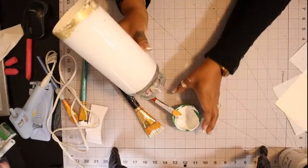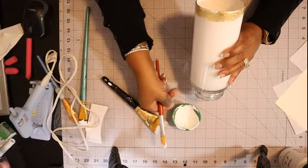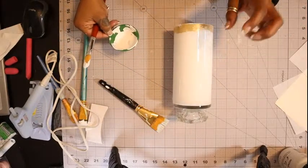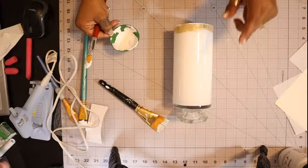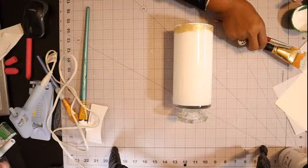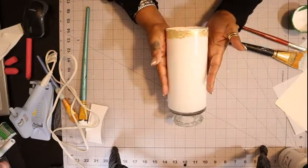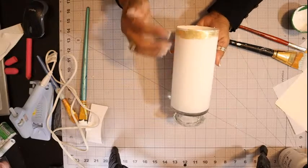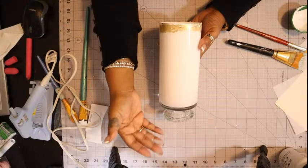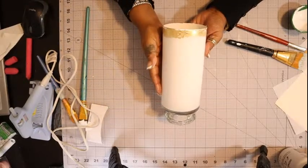If you spray paint it, let me give you a little bit of advice. If you decide to spray paint this project on the inside, go light. Do a lot of light sprays instead of one big heavy spray because it will start to run, especially on the glass. If you spray paint your project on the inside and you don't do light strokes, it will start to run. If you decide to spray paint it, you want to protect the outside.